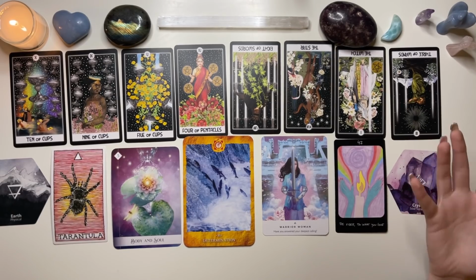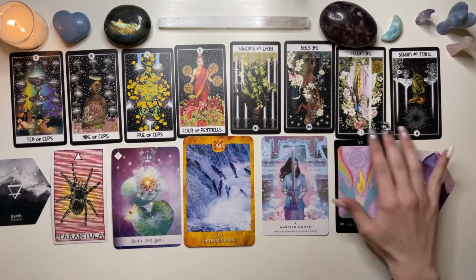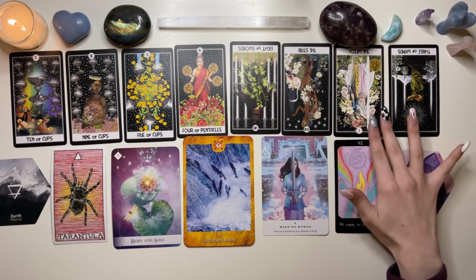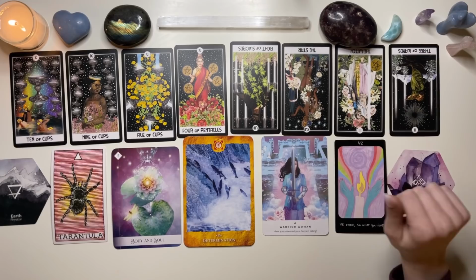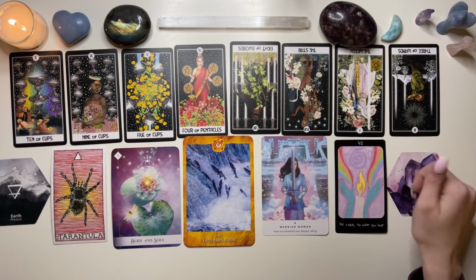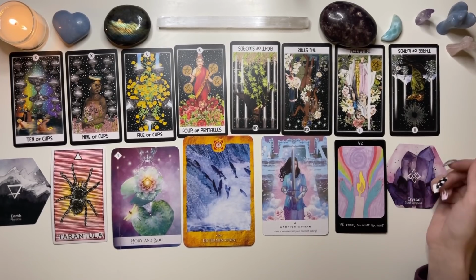Like, you know, when you're following what your soul wants you to do, I promise you'll feel 10 times freer and 10 times happier. And Spirit is saying that you have all the power in the world to achieve what you want. But so long as you don't believe it, and so long as you don't explore it and ignore it and say no to yourself instead of saying yes, you're never going to find those things.